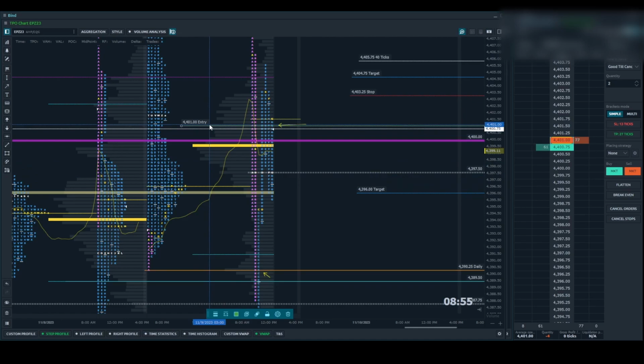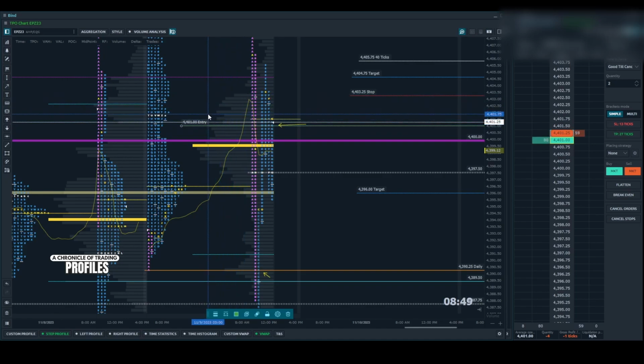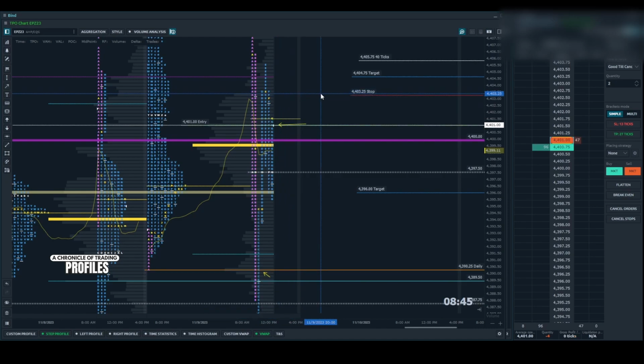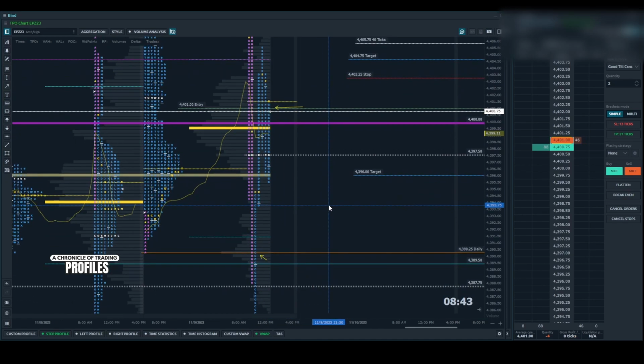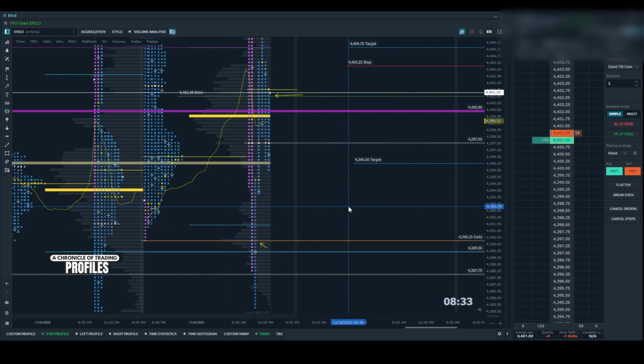I was just looking at this cliff, this how the volume profile kind of, there's a ledge here and starts to go away. You got the F period high up here. I would target this value area low and possibly this overnight low.